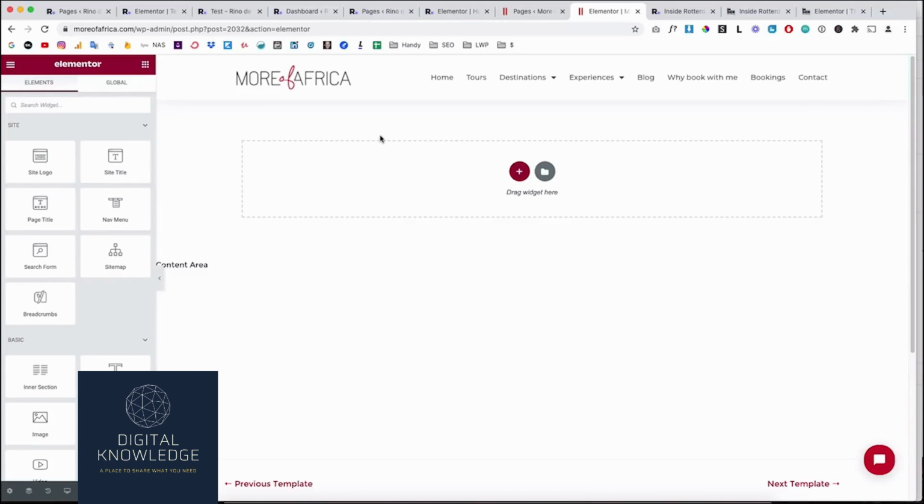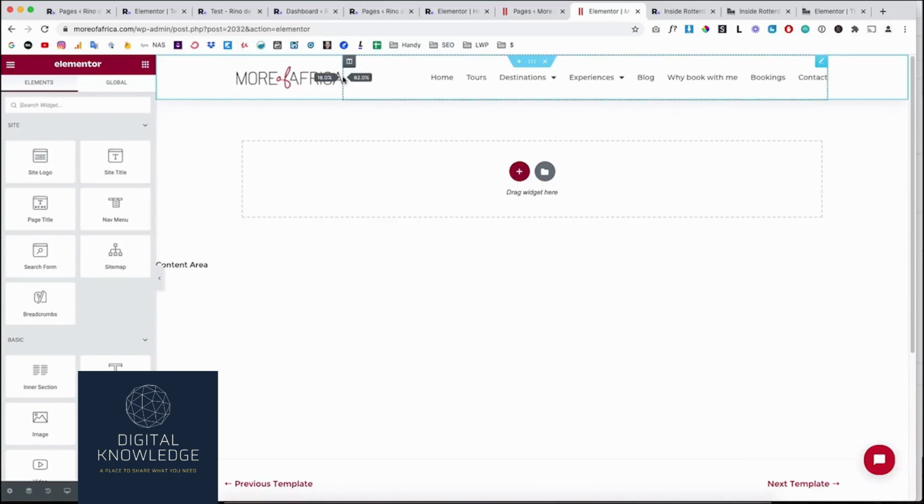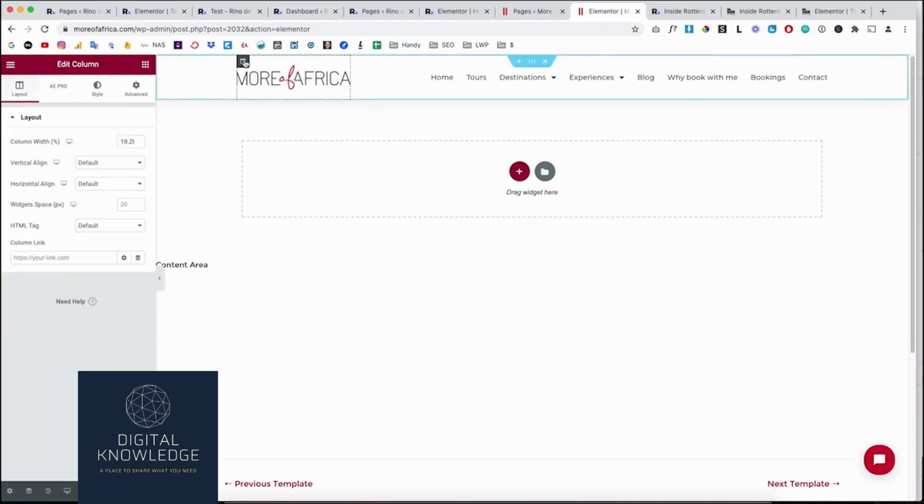Create a new column, and sometimes that's not what you want. So for example, if I change the width of this column, then the size of this logo is gonna change, and you want to keep your design consistent. So if you're done with something, then you want to keep it that way. So in this example, this column is 19.3%, and then it's perfect for the logo.